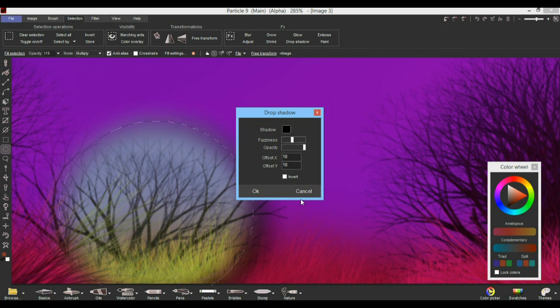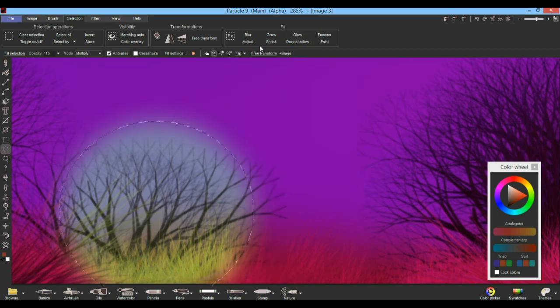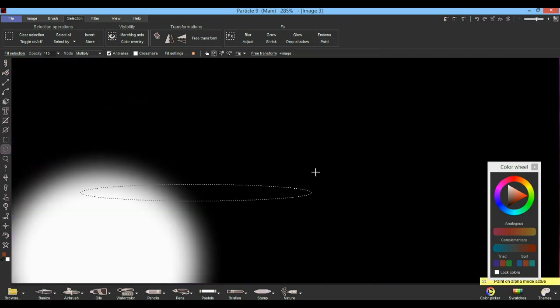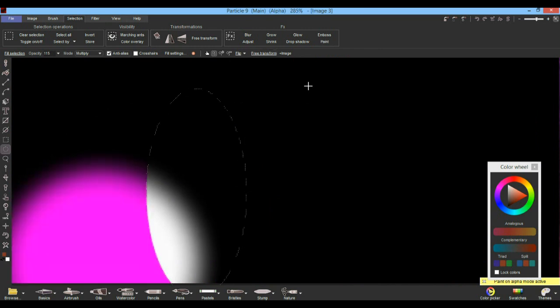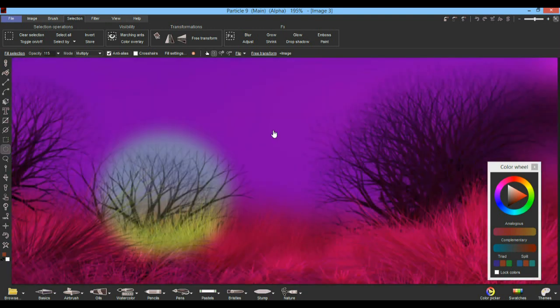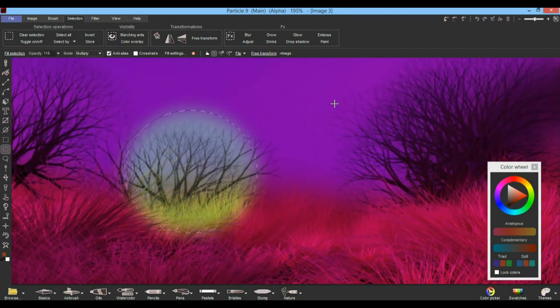You can also grow the selection. You can add some glow. You can emboss, and you can even say, "Let's go paint on it." So you kind of toggle to that, and you basically paint right on that. But when you're done, then you click this thing, and you revert back to the regular painting. But if you made any changes to that painting in the selection, it would be now applied as a selection.